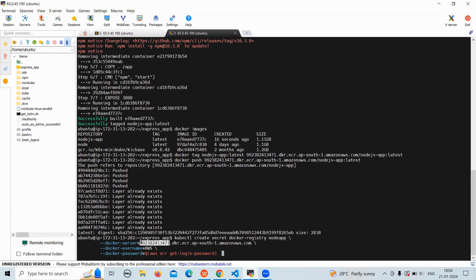It consists of our account ID, then .dkr.ecr, then our region name, and .amazonaws.com. Our Docker username is AWS, and the password will be retrieved using this command, which is aws ecr get-login-password. This will retrieve the credentials from AWS.